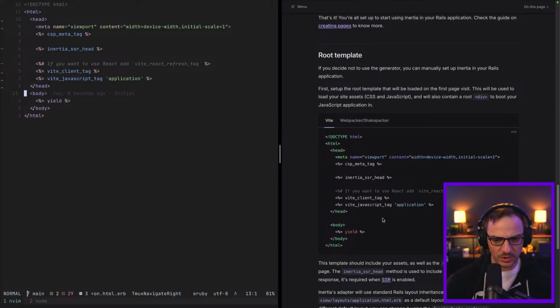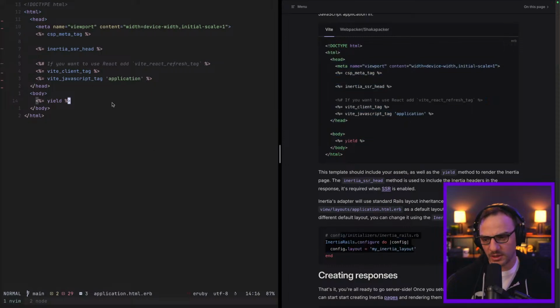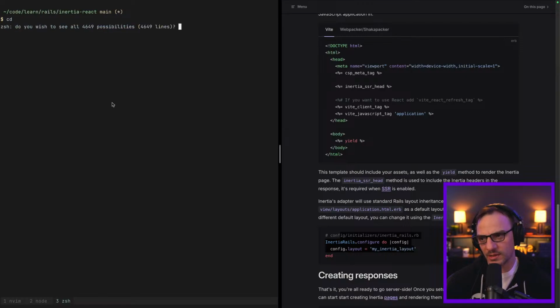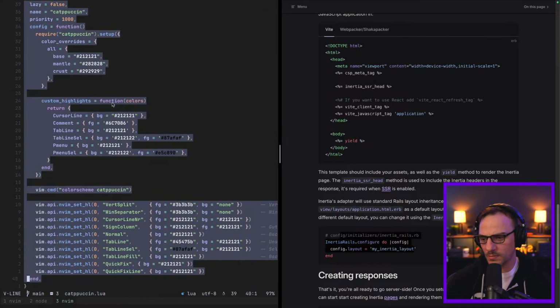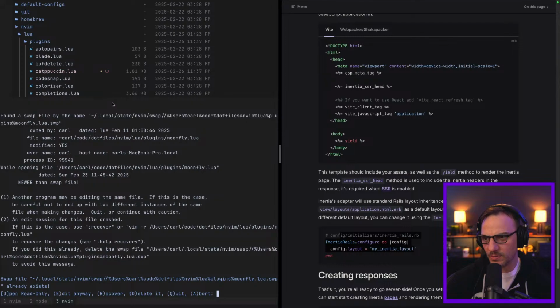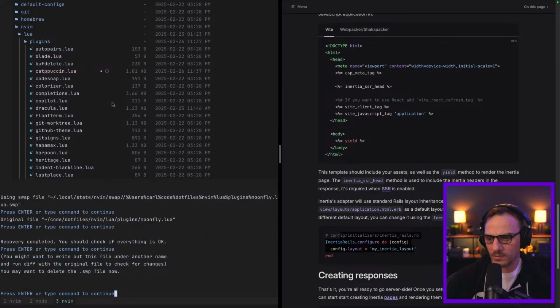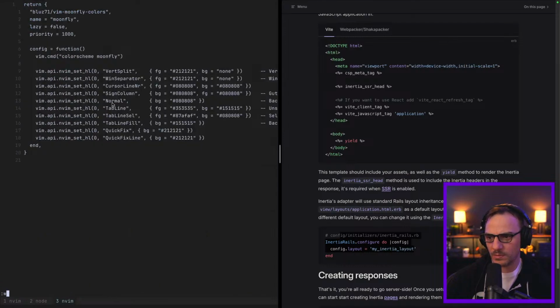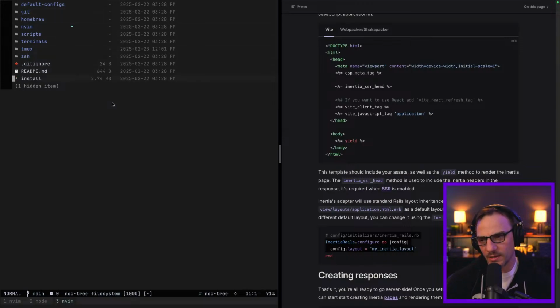Super simple approach. You know, I like this color scheme. Let's check this out. Like, I like Capuchin as well. But I like Moonfly.